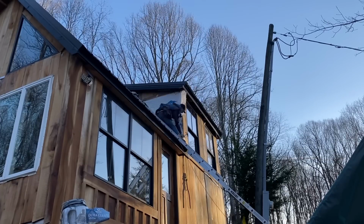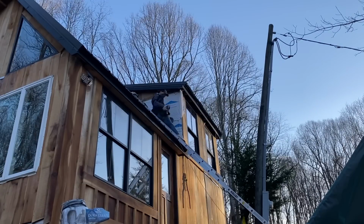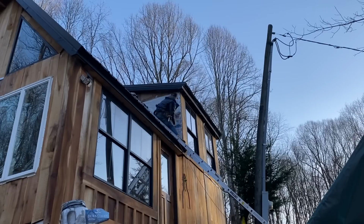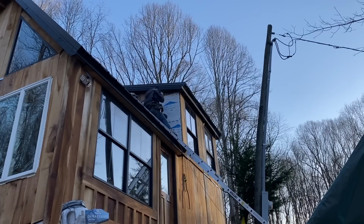The way I accomplish this is I frame my loft walls at 6 feet 3 inches tall. That does account for the thickness of my floors and my ceiling. So when it's all said and done, I'll have about 6 feet 1.5 inches of headspace in the loft, which is just enough for me to comfortably walk around without worrying about hitting my head. And at the tallest point in my loft, the ceiling is about 8 feet and 3 inches tall, give or take.